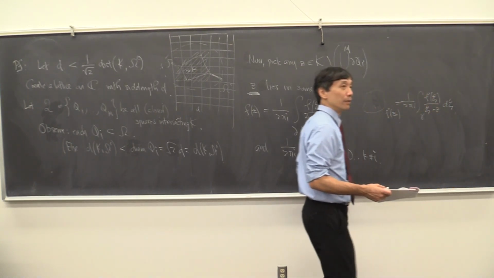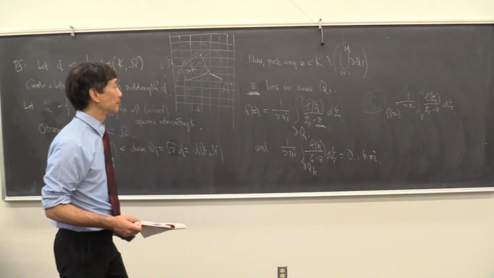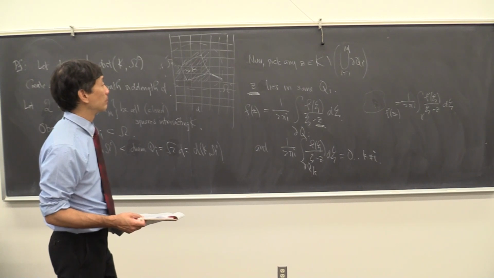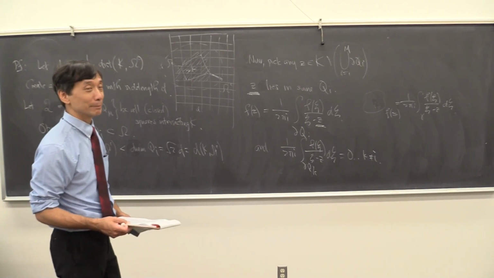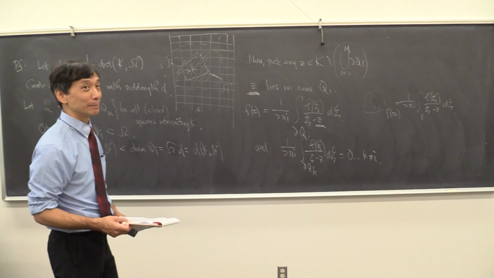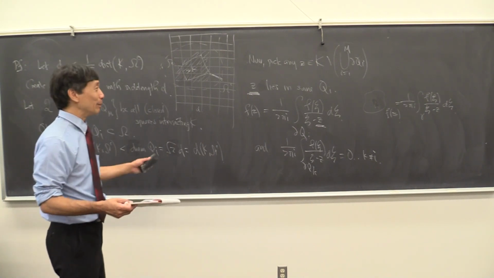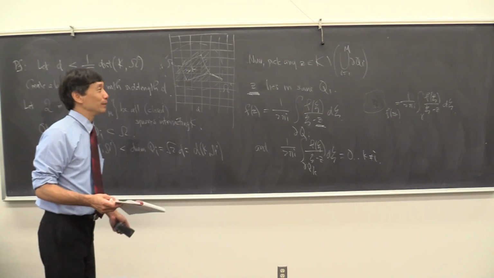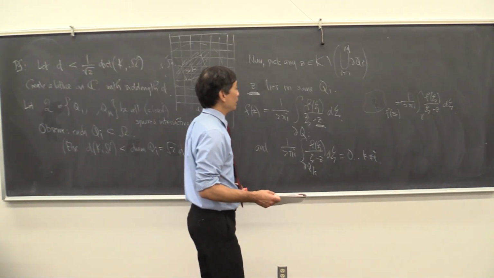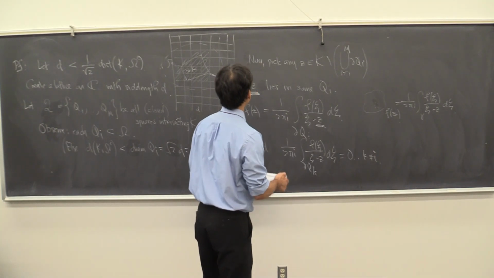Yeah, Kyle. So we were picking a z that's in K but not on any of our boundaries on the lattice. Do we not need to talk about what if we pick a point that's on the boundary of our lattice? We do. We'll do that in a second. Gotcha. So, yeah, like case 1.